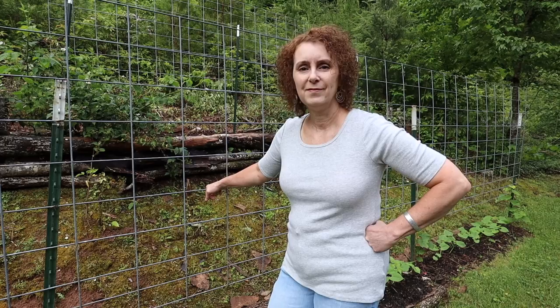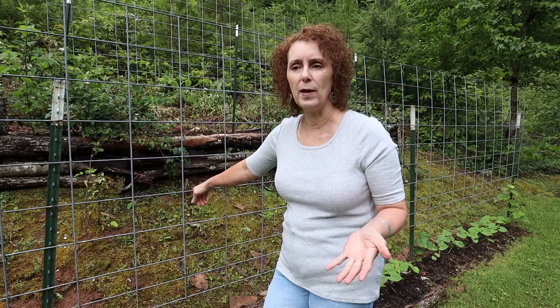So this is an area where we have some cattle panels and if you can see up there behind, that's our blackberries. Matt and I just put that cattle panel up last weekend so it's new. A lot of people have been asking me how do we use cattle panels, how do you actually put them up? Basically for a general overview: we have the cattle panel and then we have t-posts, metal t-posts. Matt hammers those into the ground pretty deep.